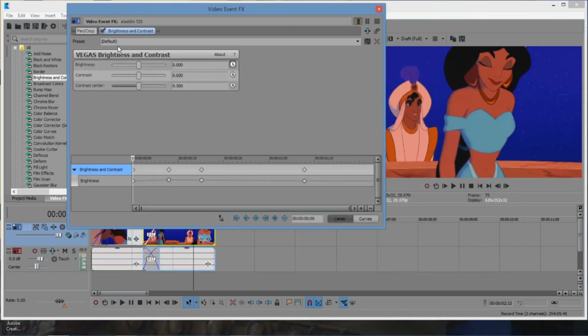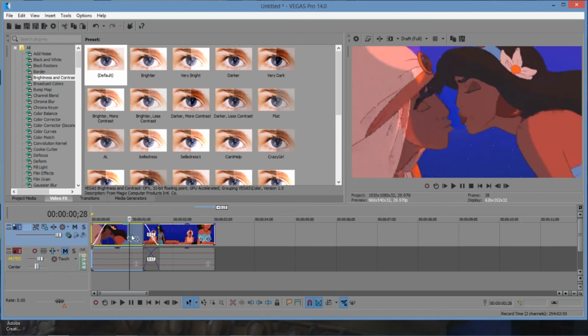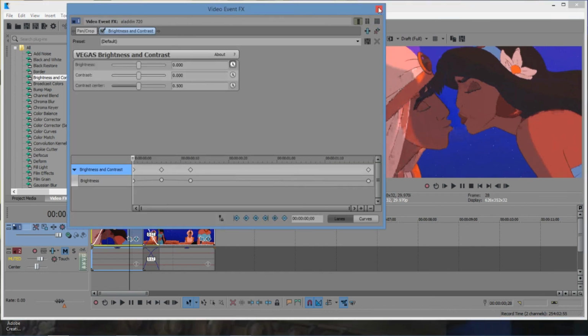And Liv says you have to have nothing on it previously. So in this case there's no other effects on it before. It's about the same presets, and I would probably just scoot this down. But it's essentially the same thing. So that is how you do a gradual manual brightness fade, as well as saving a preset.